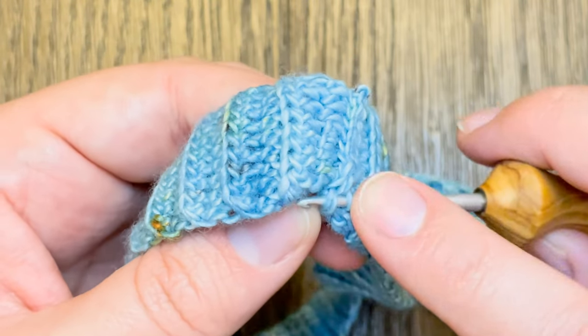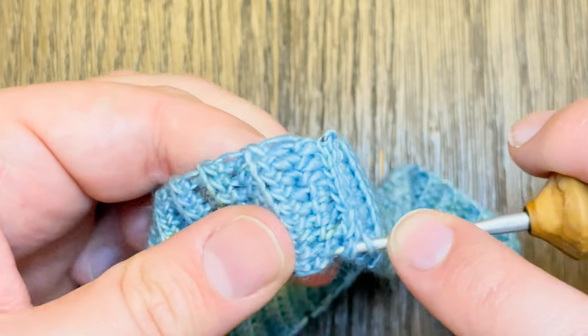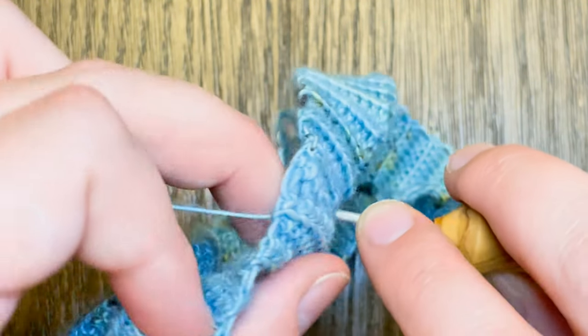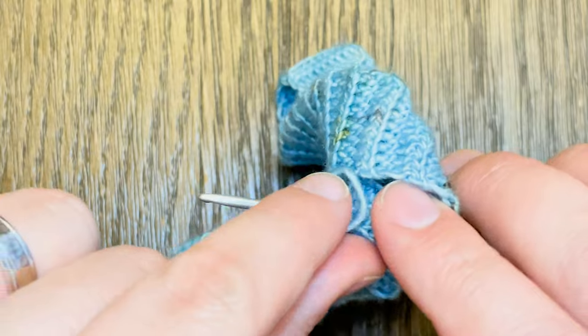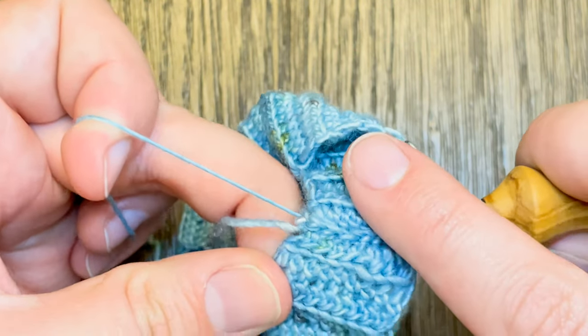Trying to make sure I'm getting through both loops here, so that way it's grabbing the whole stitch. Then through this kind of corner right here. Grab my yarn. Try to make sure you're not accidentally grabbing the tail from the beginning of our chain earlier.